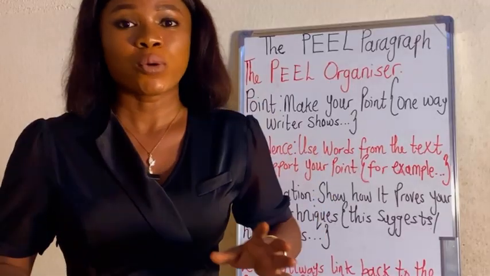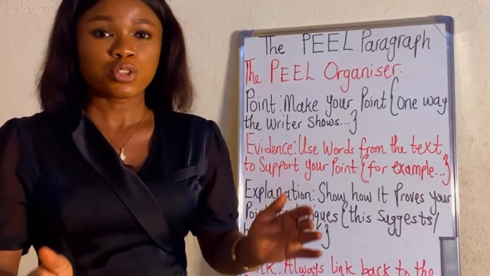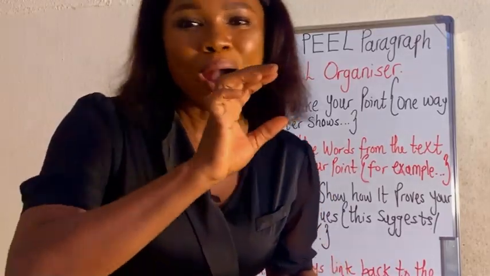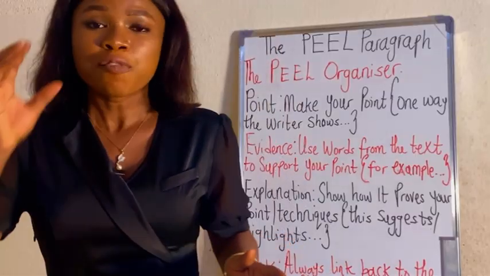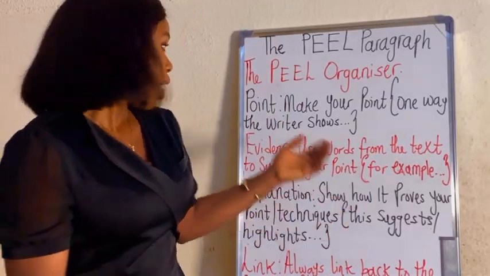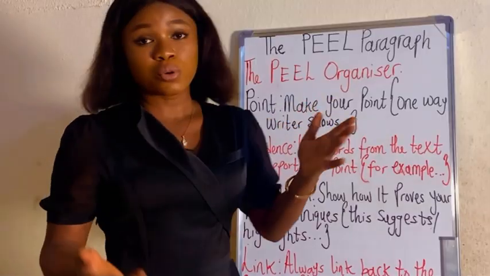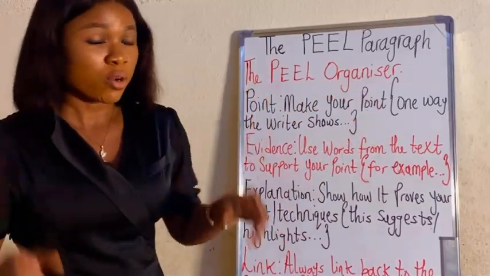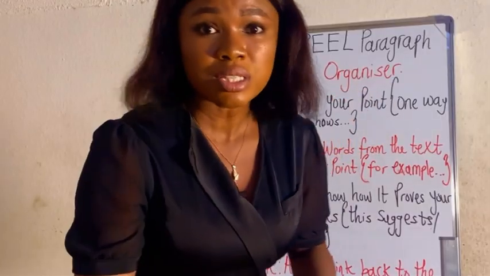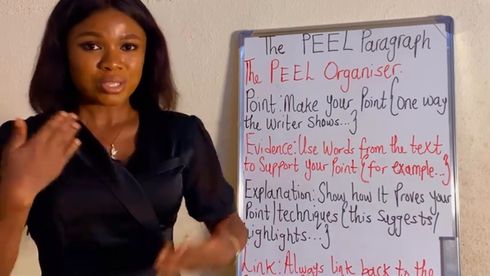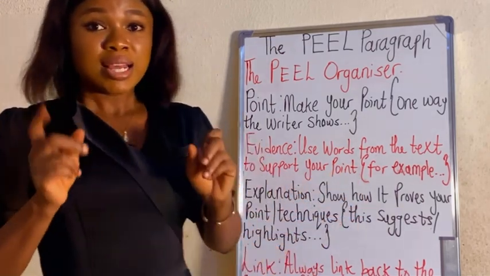It is very important that when you have read your questions, you go back to your extract or your source, and then you highlight those keywords that you need. From there, you will bring out your point, and then you can start with one way the writer shows, one way the writer wants to help us. This is a very good starter, or the writer effectively shows. These are ways you can use your starters and then make your point. Let's move on to the second one.